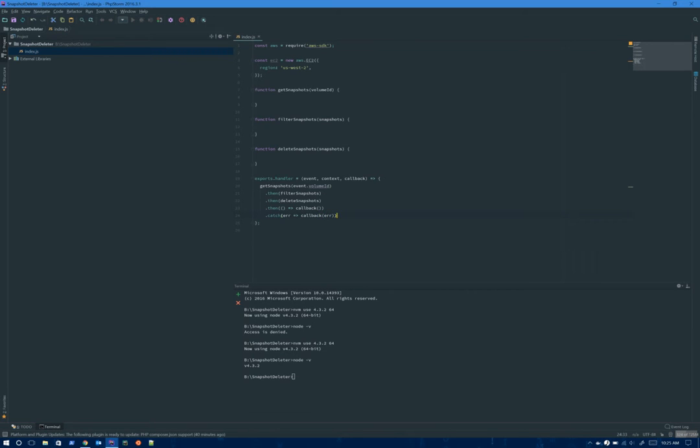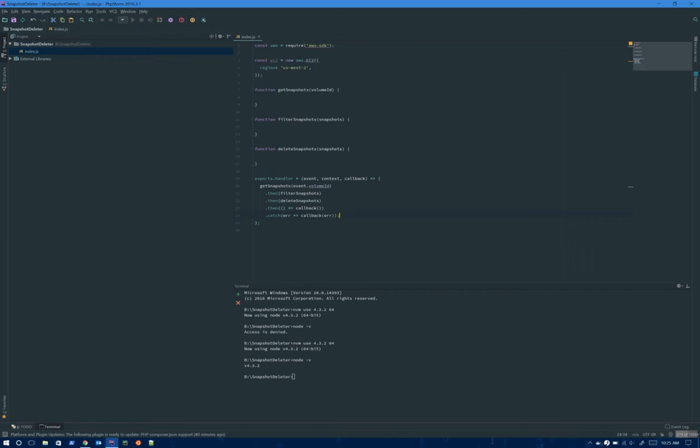The callback parameter takes 2 arguments. The first one is an error. The second one is a success message. If you pass null or call it with nothing, it means successful. If you call it with an error or a message in the first argument, then that means there's some sort of error, and Lambda can notify you about that. So that is our event handler.